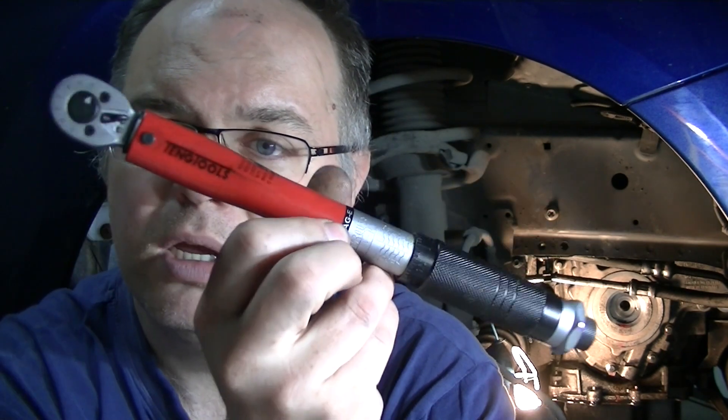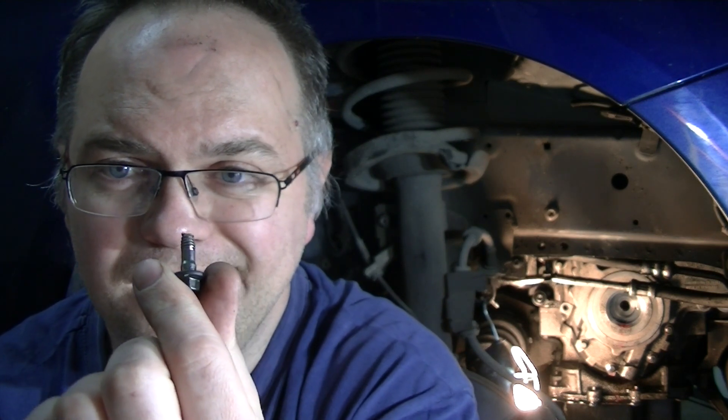It was all going so well. Got the new chain on, everything was going well. Put the timing cover on and I thought we might as well get a nice even torque on those. So I used my quarter inch torque wrench. I looked at the torque figure for the bolts - there's lots of them - and the manual said 23 newton meters. That sounds like a chunk, so I wound that down. I thought we'll do this in stages. Started with about 13 newton meters and got round to the last bolt and ka-ching - snapped in half.